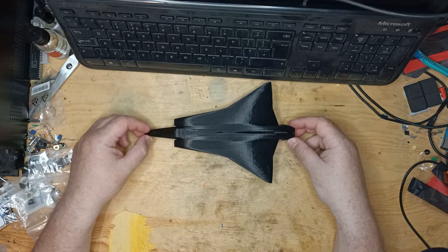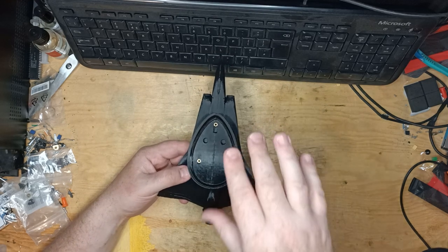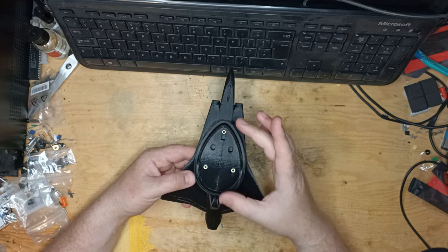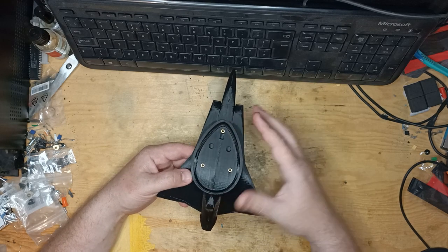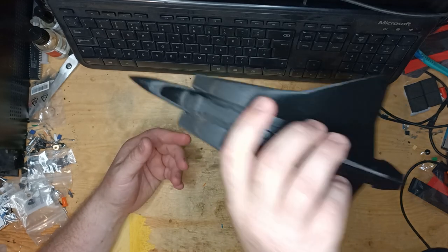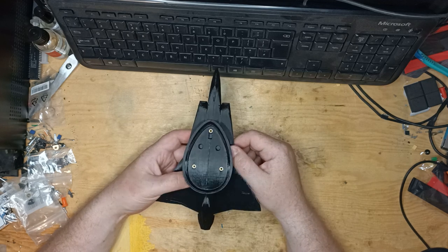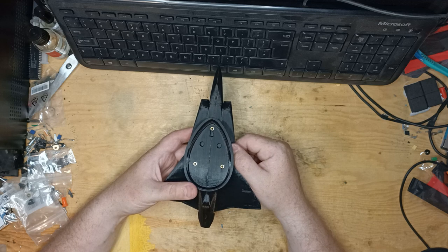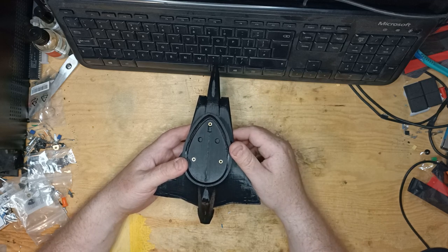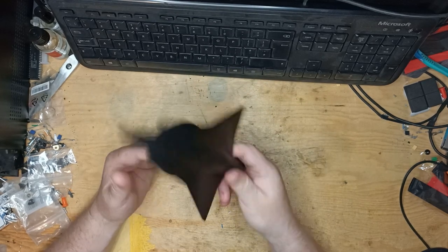The way the guys have designed this — this is what you receive when you buy it — rather than making their own base, they've designed it to go on the bottom plate of a dummy antenna. So if you have a dummy antenna already, you take it off the car, take it apart, use the base, screw the base on here, and screw it to the car. Perfect. I don't have a dummy antenna, so I'm going to take the existing antenna off and see if I can make use of it. If not, I'll have to buy a dummy antenna and take it apart.